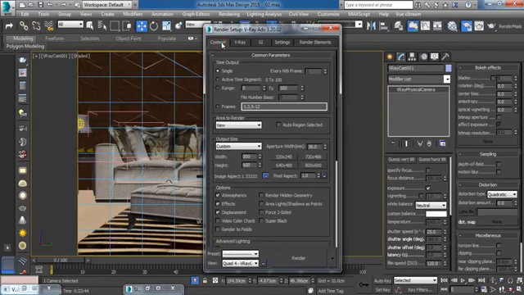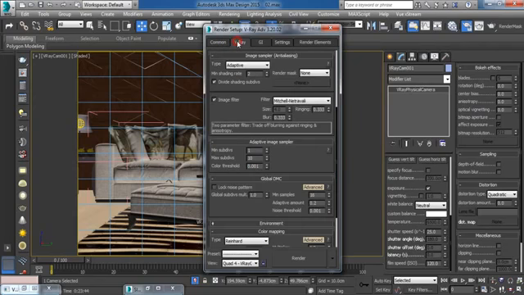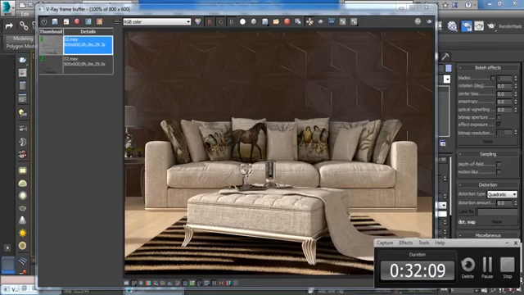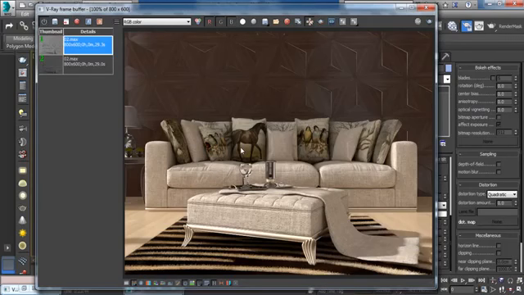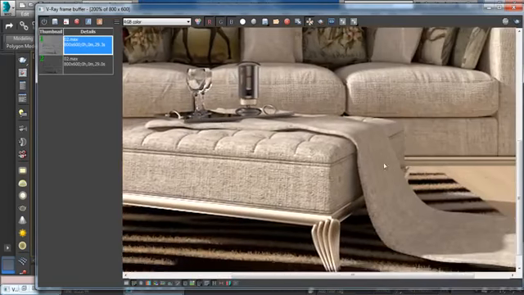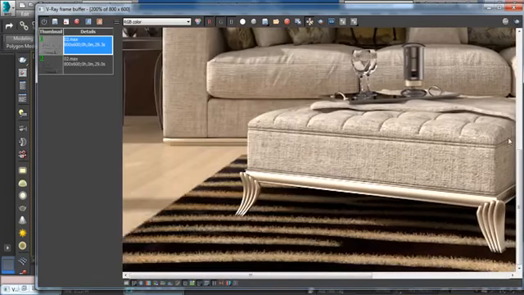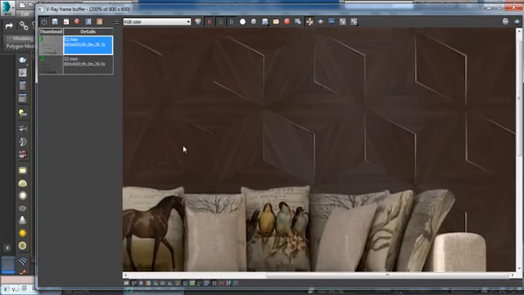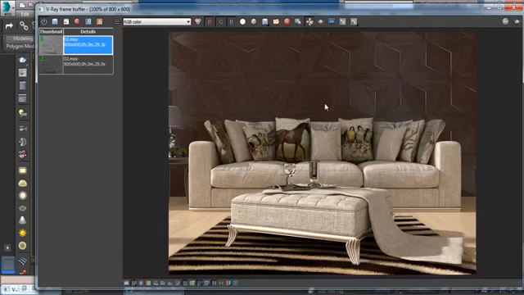I will use the same 800 by 600 pixels for my render, because it's just for tutorial purposes. You can go higher. Now I will render and see what the final result is. Yeah, as you guys see here, this is the final result, and it's very good. We have a very good amount of lighting, and the material looks very realistic, and the floor, the wall material, that wooden wall material, the sofa, everything looks very good and very photorealistic.